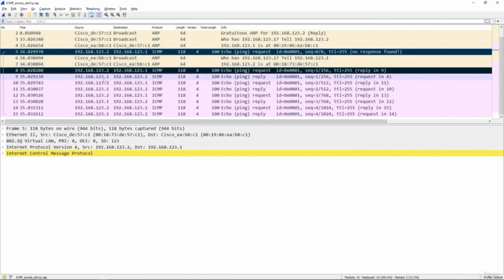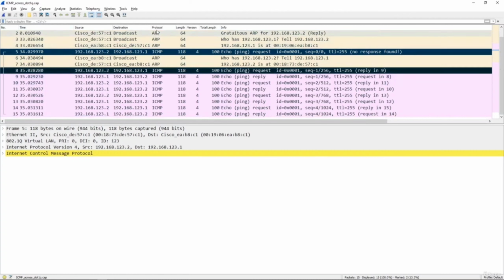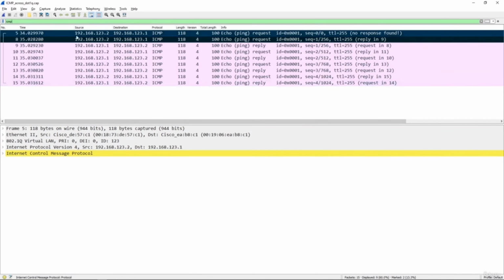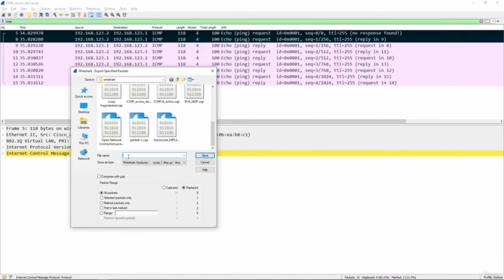Another thing you can do is use a display filter. So let's say I will just select all which have protocol ICMP. So let's just apply this display filter. Right now we got all the frames which have ICMP protocols, and you'll see it also has this marked one. Now if I want to save all of this, we can just simply go to file, and here you will see export specified packets. If I just select this, now I can name my file and I can also overwrite any one of these. Let's say this new file.